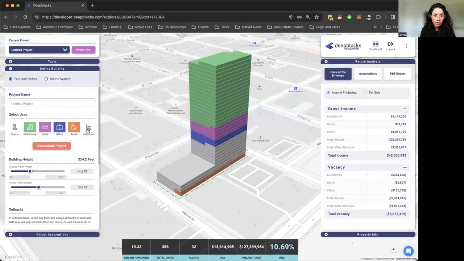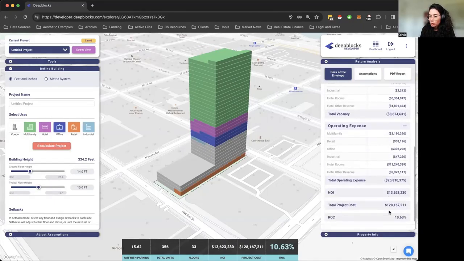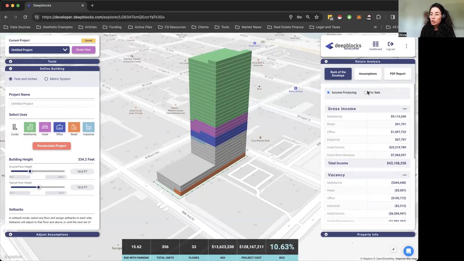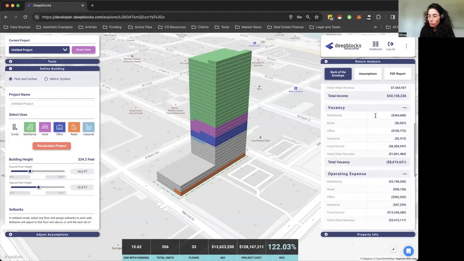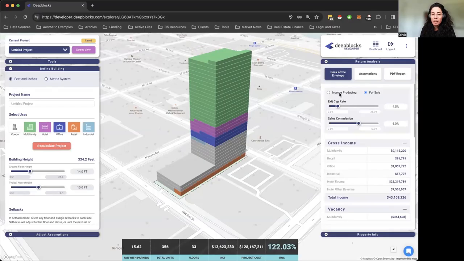Let's turn all of these on again. So as you can see, when it's all cash flow producing assets, they're in an income producing back of the envelope. So all of these are broken down for you, and you see your totals and you see your return. You could also assume that you're going to sell the whole project and change this to for sale, which I'll go over with more detail in the back of the envelope tutorial.